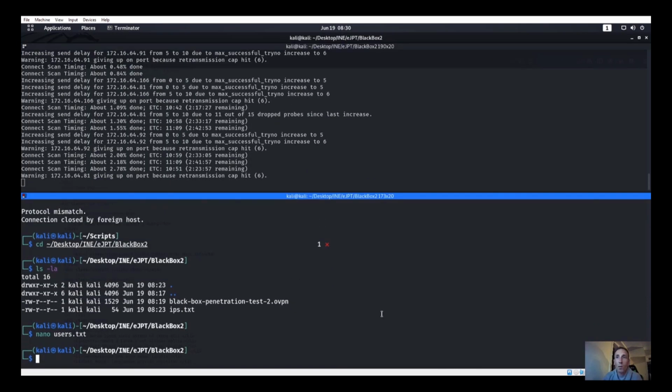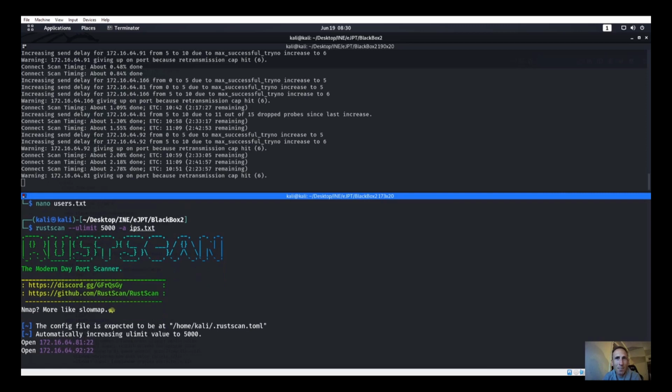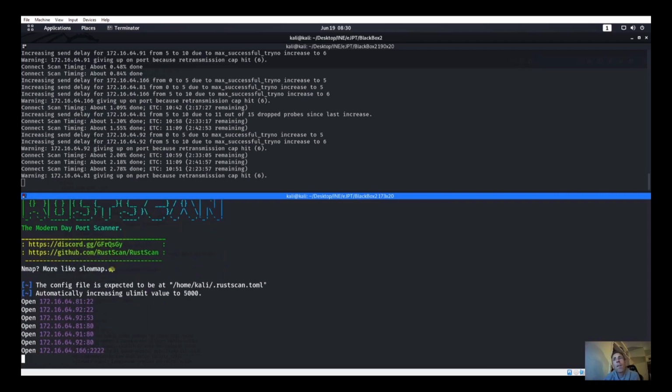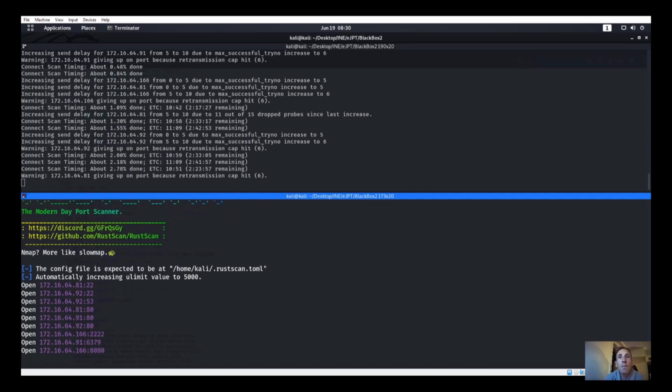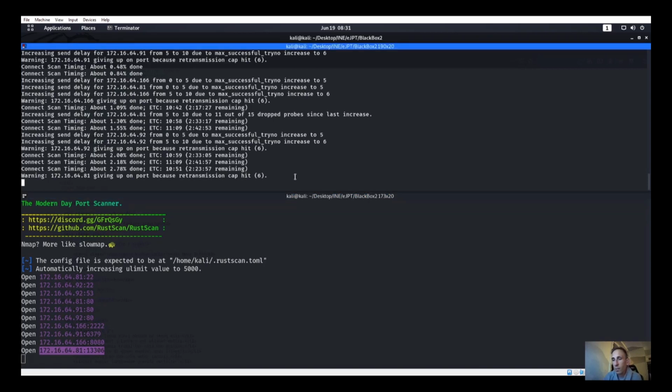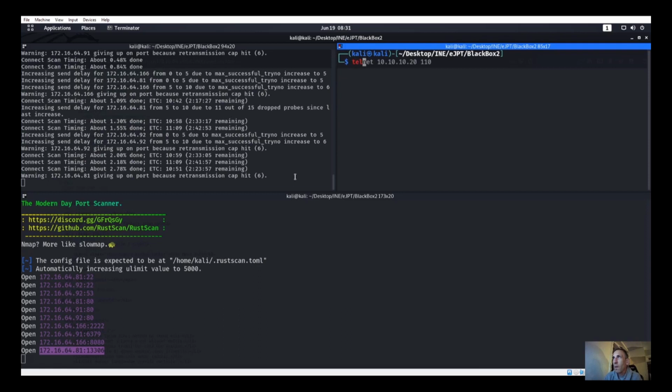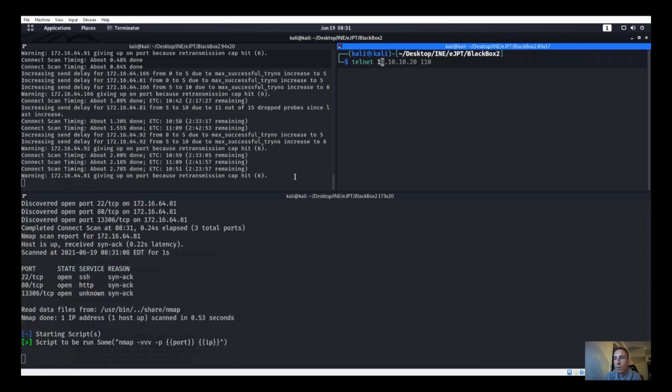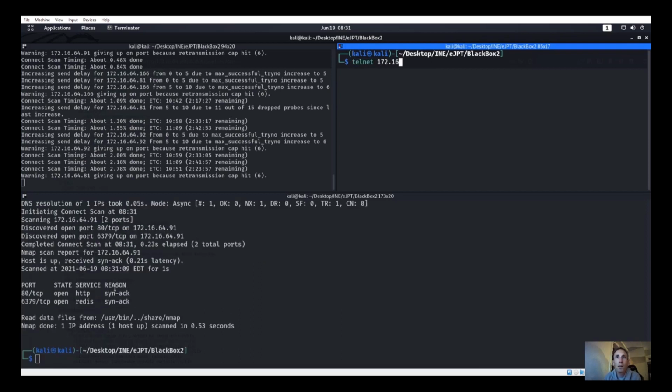So I'm going to go ahead and run a RustScan on it. Can I do a RustScan for like fp.txt? Can I do that? Yes, I can. Port 2222, I like that. Satellite support 8080, 2222, 13306. That probably means to me that that's going to be some type of MySQL, right? Let's go ahead and see what that 2222 is. Telnet that. And 172.16.